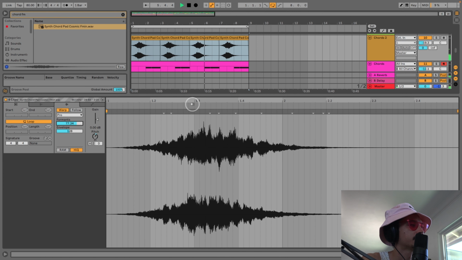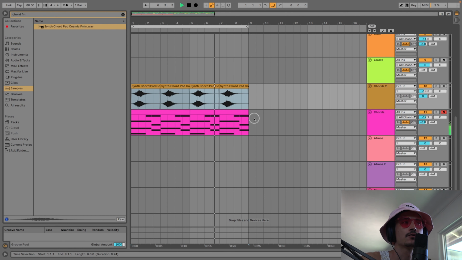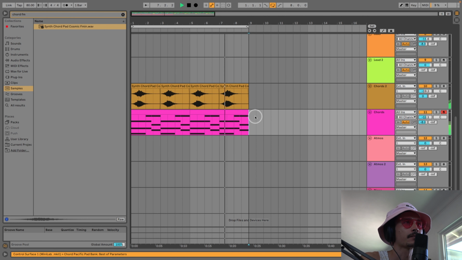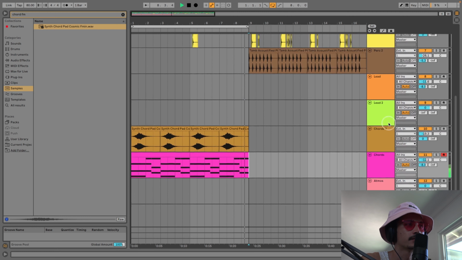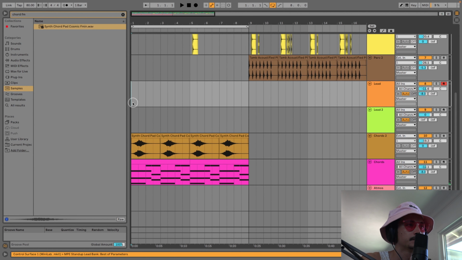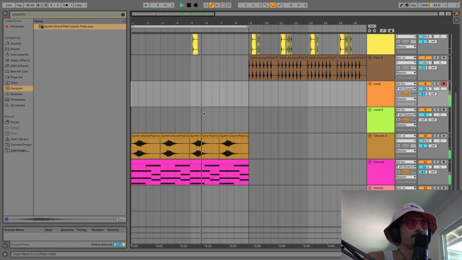So we got a nice bed of chords for our lead to exist on. If chords are like the valleys and the mountains and the grass and the meadows and the trees in the distance, then the lead is like the subject, the focus.